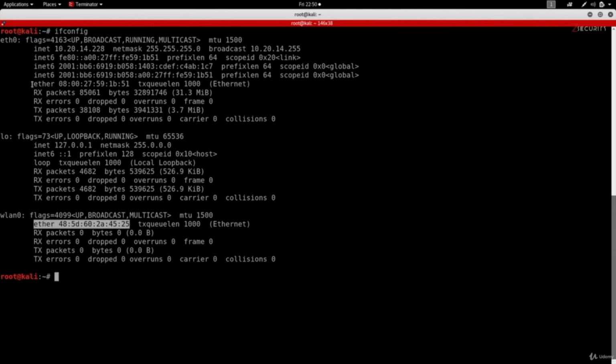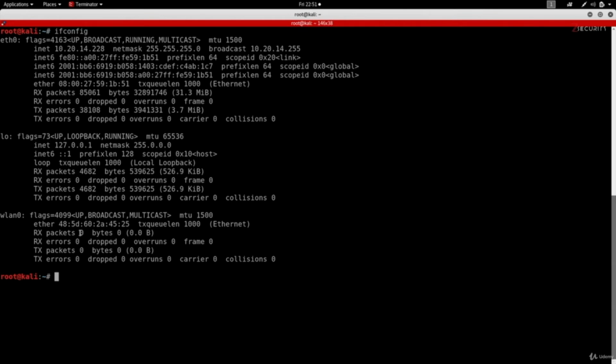Similar to what you're seeing here for eth0. Now, in order to change any of the values that you see in here, you have to first disable the interface. In this example, we want to change the MAC address, which is represented by the ether, and the value is right here.